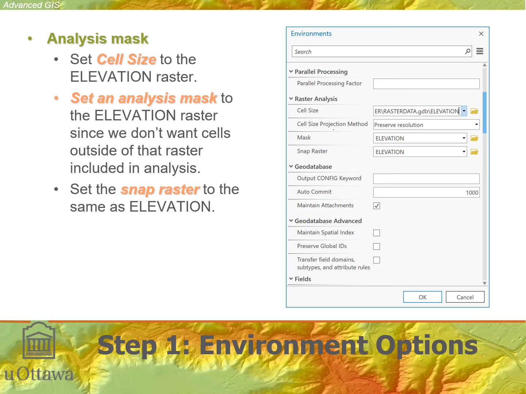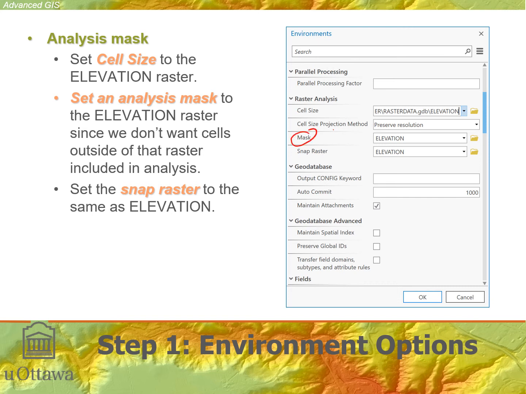But it won't be used in any type of analysis with rasters that you're going to be doing in this class, because as a rule, before you undertake any analysis with multiple rasters, you will have controlled for the cell size already. So you have to make sure that you have the same cell size for all your rasters and that they all have the same coordinate system as well.